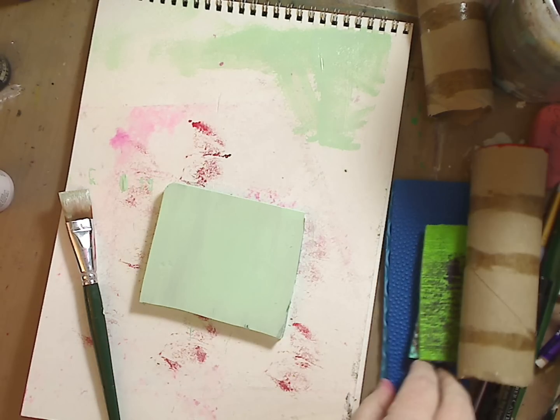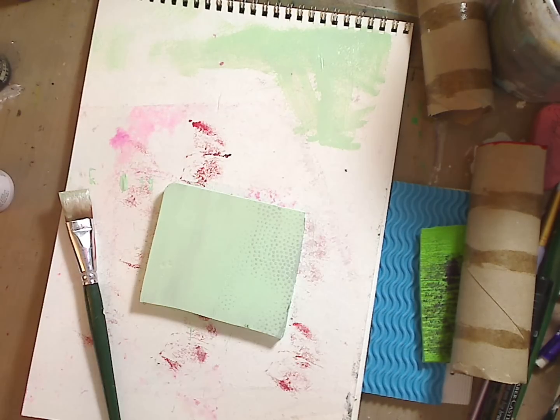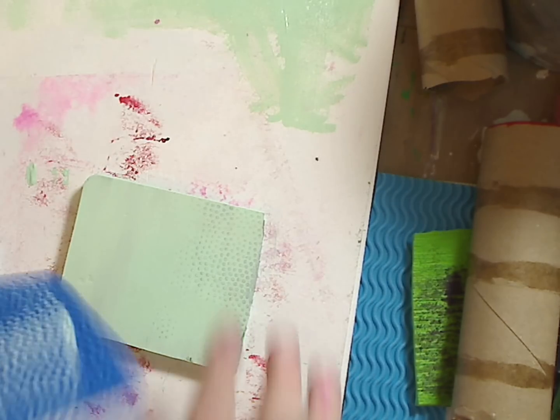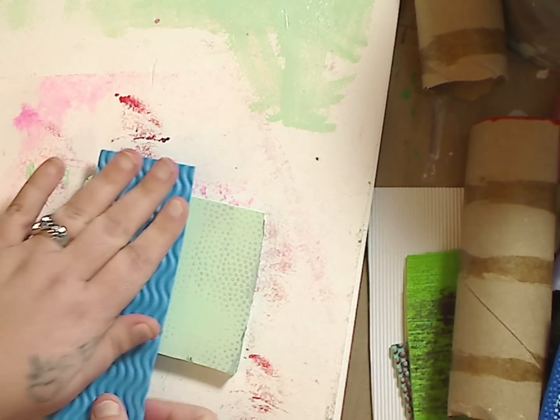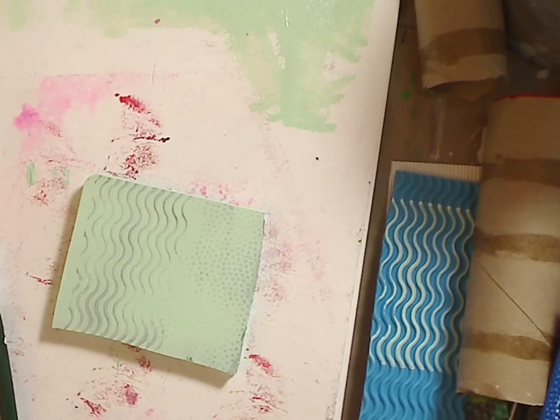And now I'm going to use one of these. So I'm just going to lay it and move. And you can see I'm going to move in just a little bit more because I'm using the light paint. Wasn't my smartest. All right, so I put that there. I'm going to use this one next and lay it here and lift it up. And then I'm going to put, let's pull it off on here to see how this comes out.